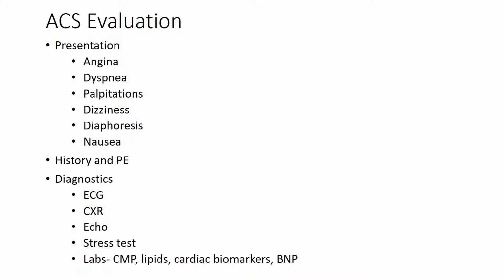People with acute coronary syndrome are typically going to present with complaints of angina, dyspnea, palpitations, dizziness, diaphoresis, and nausea. Now, they may not be having those while they're in your clinic setting, but they may complain that this happened prior to the visit. Diagnosis likelihood is based on your patient history, also your physical exam, and the 12-lead EKG that you're going to perform in the office.